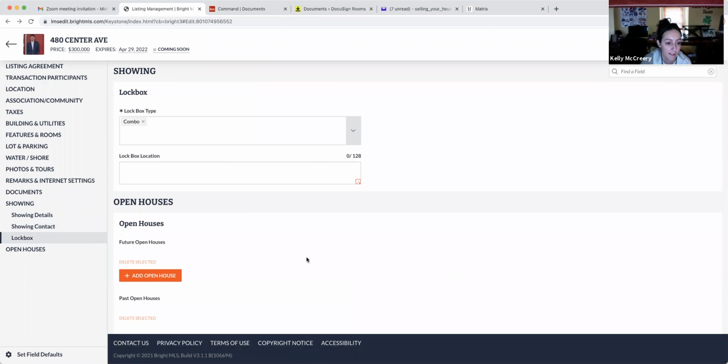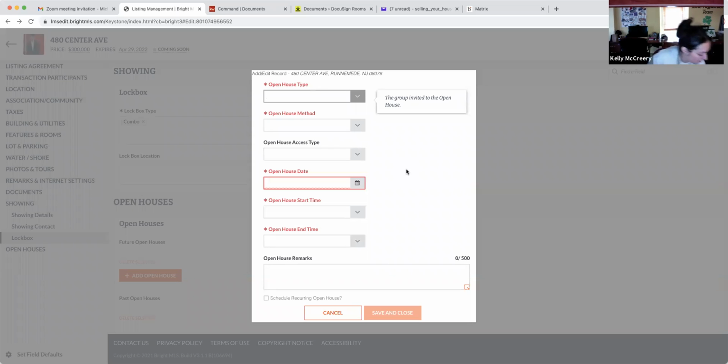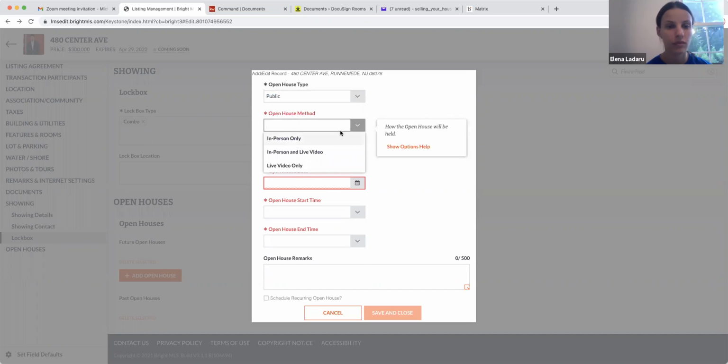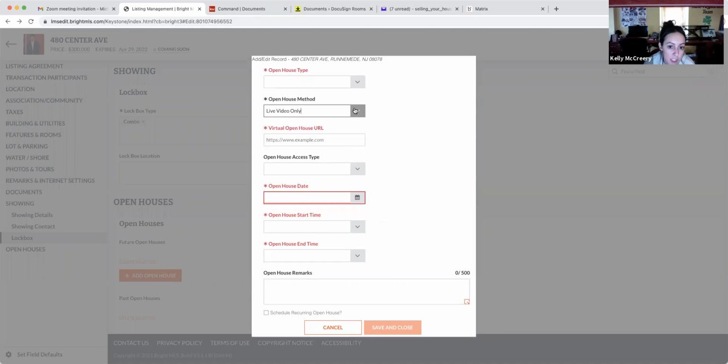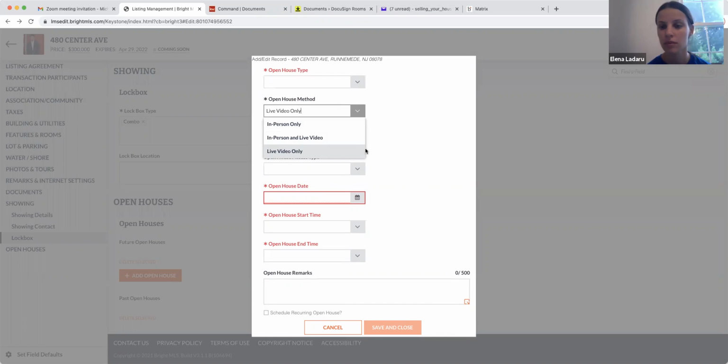They might appreciate it. Open house. So let's say we're having an open house and it's going to be a public open house. Anybody can go, even the neighbor down the street. If it's just a broker open house, just for agents and brokers, you'll put that. We're going to do in person only. If this was COVID, I feel like you would put public and then just live video because nobody was really doing person to person interactions.